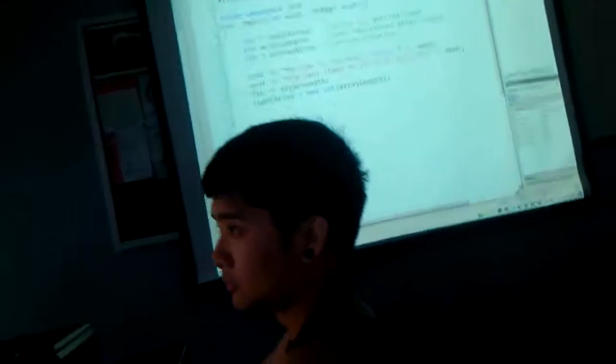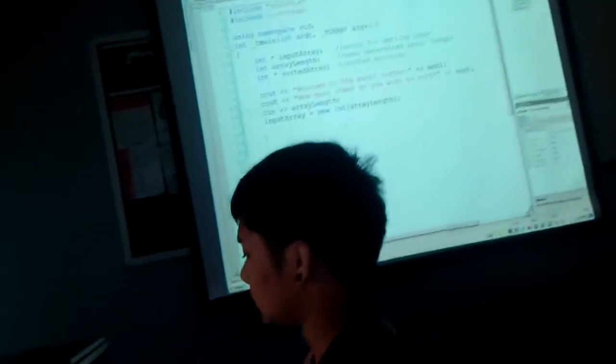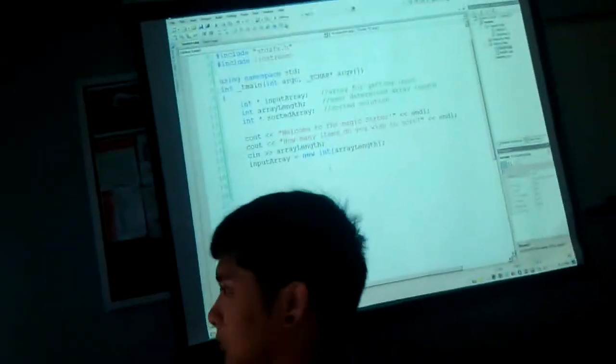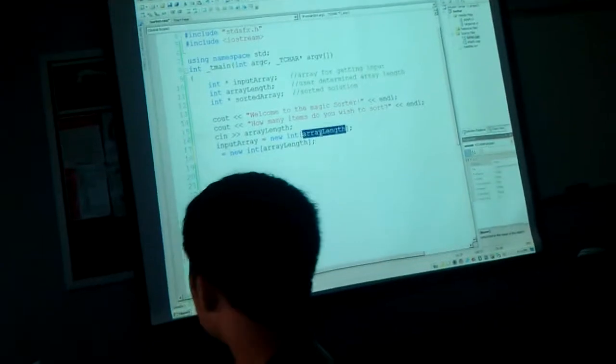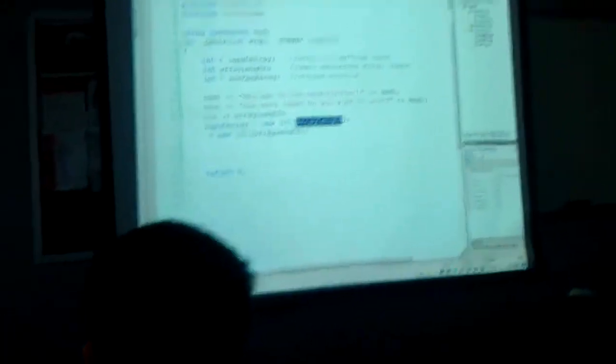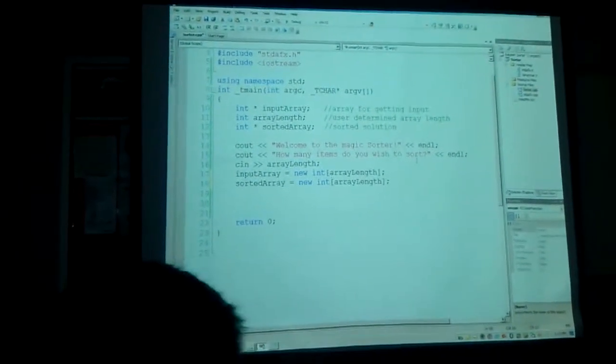Right, so now that we have this array, we've told the computer, all right, here's how many slots we need to reserve. And it's done that. We can do the same for our sorted array. I just need the same initialization, a new array with the length based on the user input. So if they have an input list of 5 numbers, that sorted result should also have the same 5 numbers. So I'll say sorted array equals new int, right? So there's both now initialized.